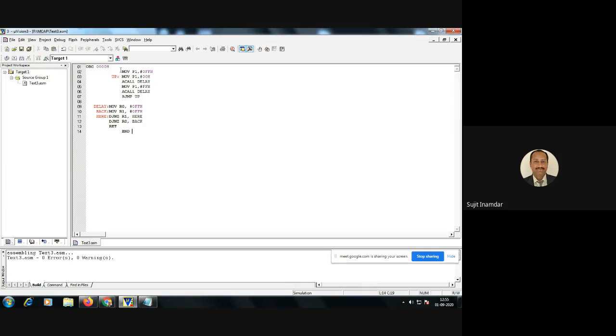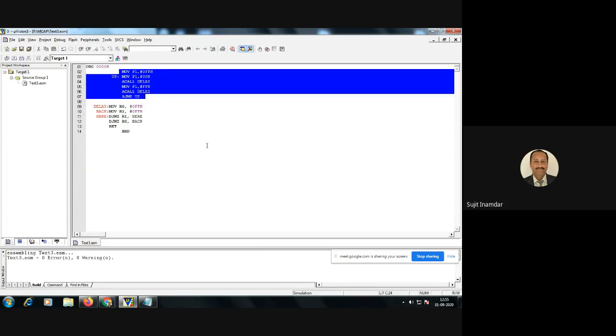So just I am highlighting that. So this is the program that is required for that answer. And think about how many lines all of you have written while copy pasting. So whatever is highlighted is the simple program for LED blinking. So once again I will explain that one. What is done here?